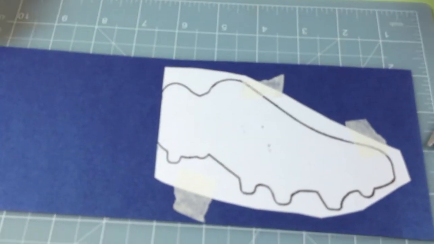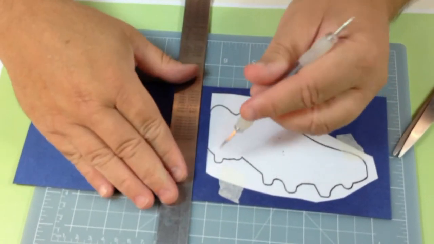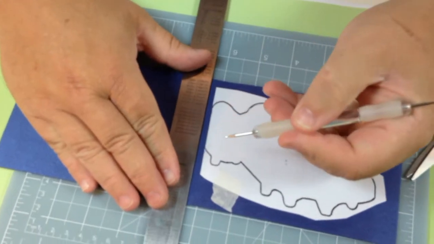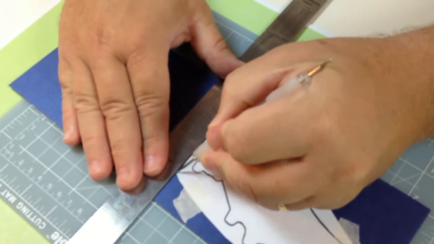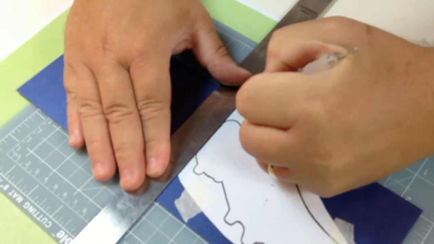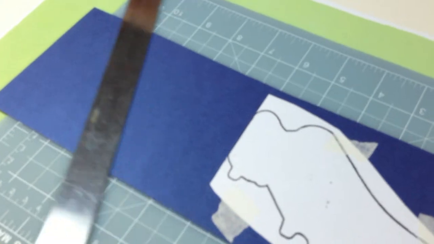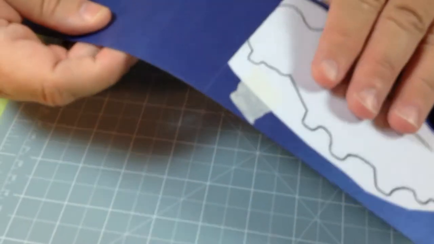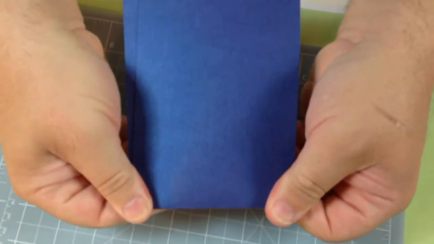Next, all I've got to do is take my ruler and my embossing tool again and just where this straight line is here, just go down the edge and crease the card underneath like that. Now that's going to automatically fold in the right place, so you've got your card folded over like that.